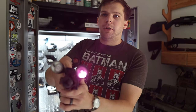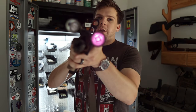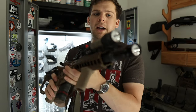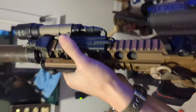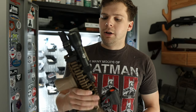This one allows you to quickly switch from your white light — so you can have white light right there and then run your IR light. As you can see on camera, this camera does actually pick up some of the IR spectrum, though visibly you really can't see any of this. You can run your white light and then IR light, switching between the two quickly with no hassle. I ran without any pressure pad — I did try a pressure pad mounted off to the side but it seemed a little clunky on this quad rail, so I went with the push-button tail cap, which works out just fine.